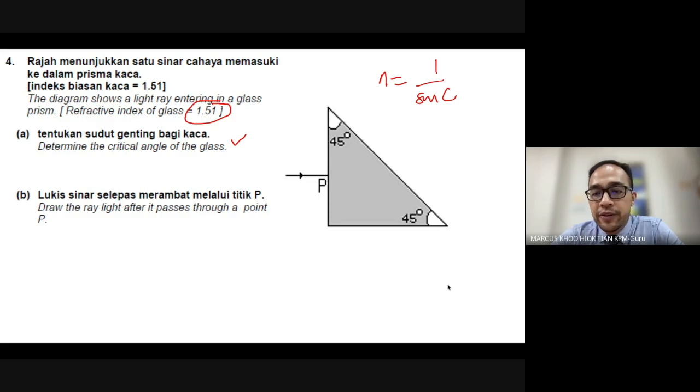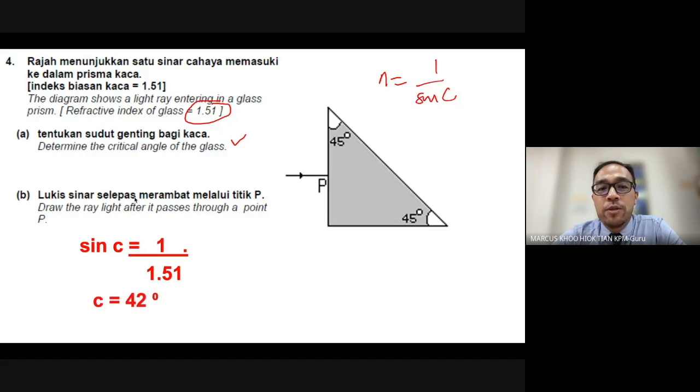Calculate the critical angle first. This is the working, of course. Then you get C is about 41 point something, or 42. Generally. I don't know why this particular slide makes everything smaller. So let's consider what happens to the ray of light. Since the ray of light is now perpendicular to the boundary, it's just going to go straight through first. But once it goes straight through, it hits the boundary, which is a little bit slanted. There's an angle over here.